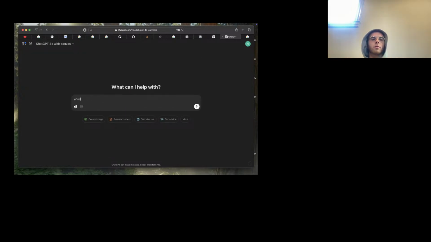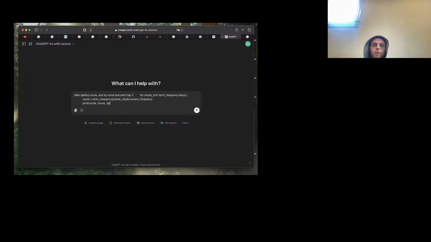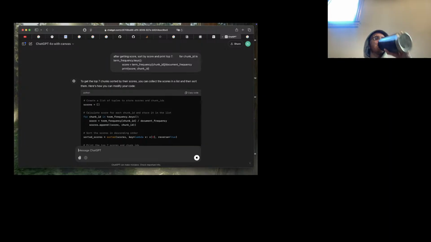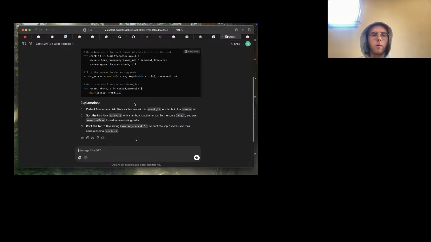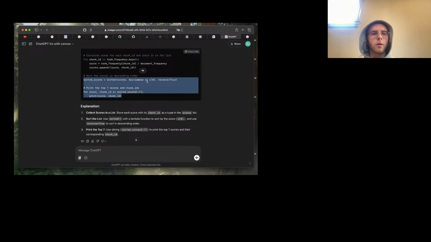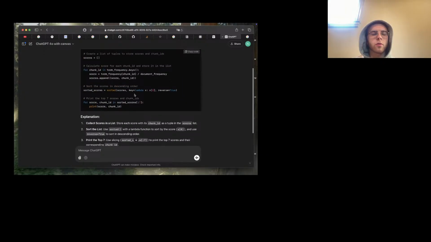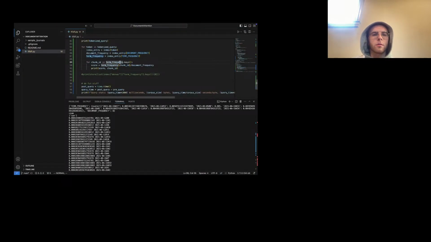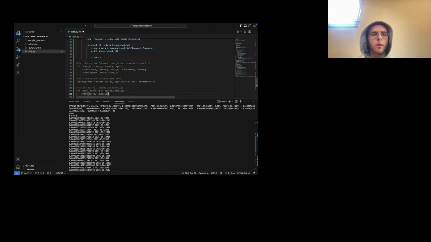After getting score, sort by score, and print top. What do we want? 7? I'm going to have to hard code 7, but yeah. Lucky number 7. Okay. Here we go. Yeah, we probably want to do this exactly. Boom.